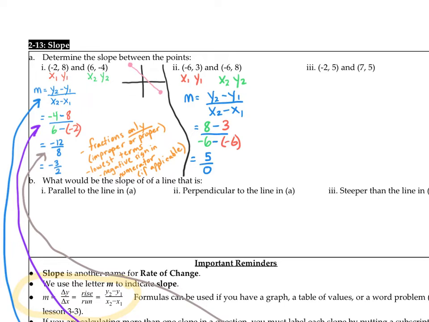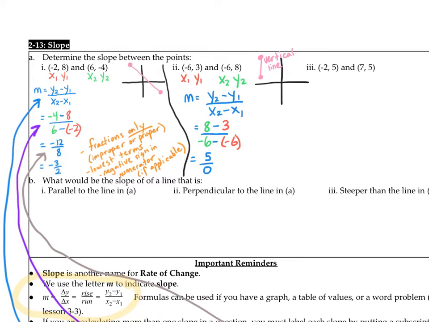If you were to graph this, the point negative 6, 3 would be about here. The point negative 6, 8 would be about here. And that, as you can see, is a vertical line. Think of this almost like downhill skiing. What kind of a slope would that be? That really wouldn't be a ski slope. That would be a cliff, and you would probably not survive. There really is no ski slope that's going to look like that.